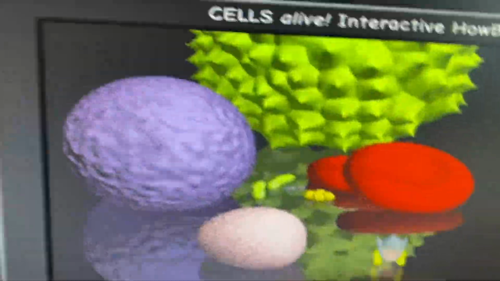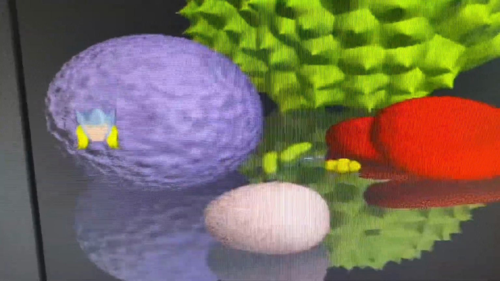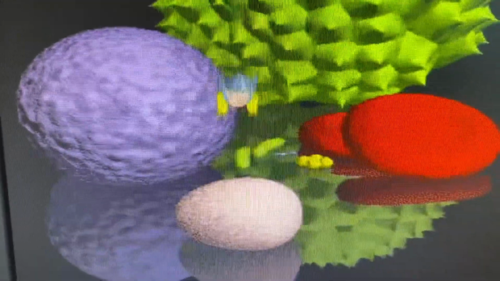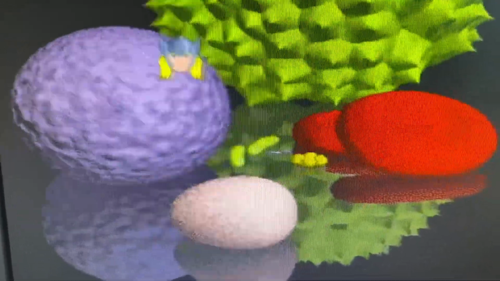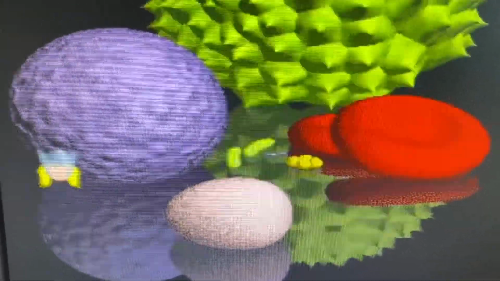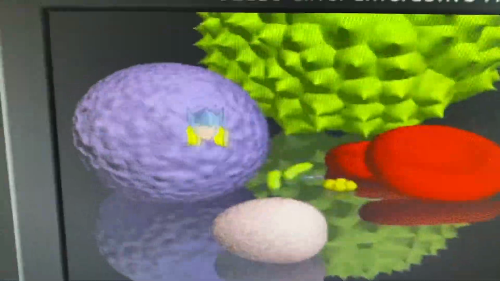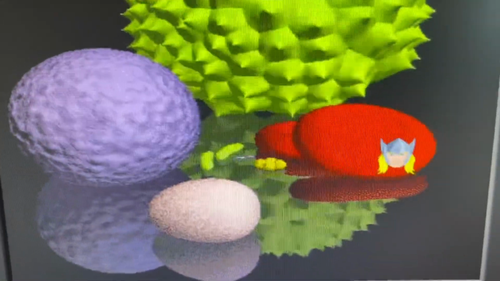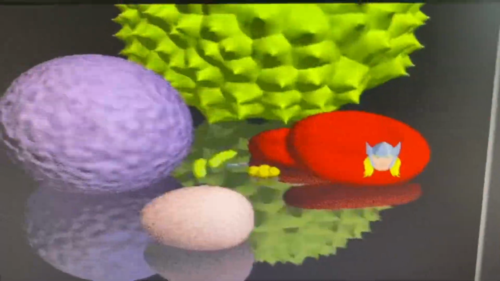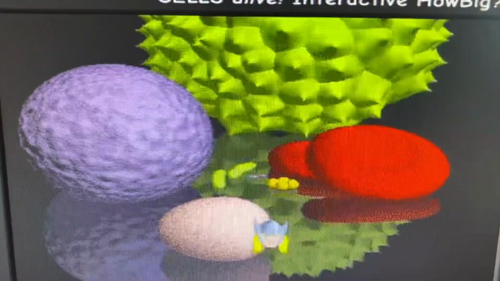All right, here's a pretty big cell. This is a white blood cell, a lymphocyte. White blood cells, they're pretty big. Right? And then of course you recognize little red ones. But we're talking, yeah, they're big compared to other cells, but they're tiny compared to, you know, the width of a human hair. This is a yeast, like a mold, a fungus.